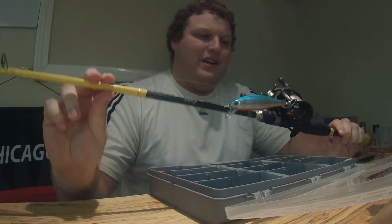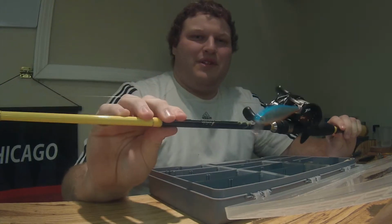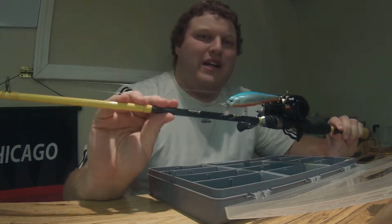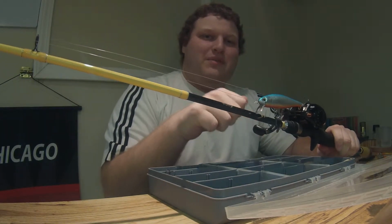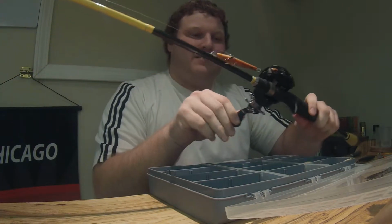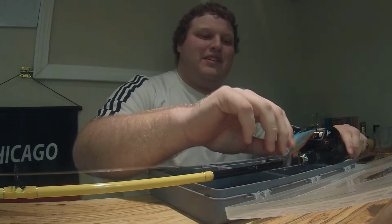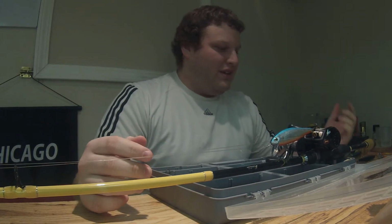And the reel I use is a Lew's Speed Spool in the 7-to-1 gear ratio. The reason for the 7-to-1 gear ratio is that when you're fishing this, you do not want to reel in the line. You want to make sure your line is slack at all times when you're casting out and retrieving it back in. So I use the fast gear ratio to quickly pick up the slack line. When you have the slack line, it creates the best action compared to when it's tight. It'll just wiggle around, and the slack line keeps it from being prevented from moving, which gives it that dying baitfish effect.